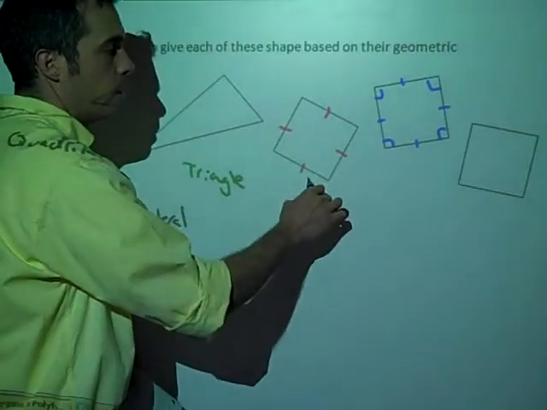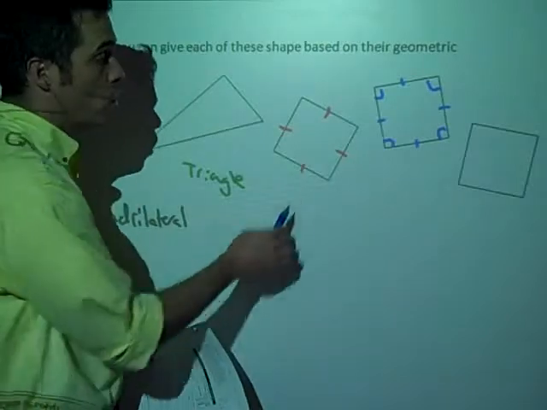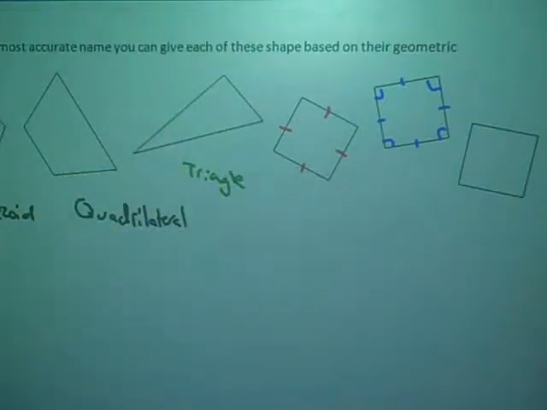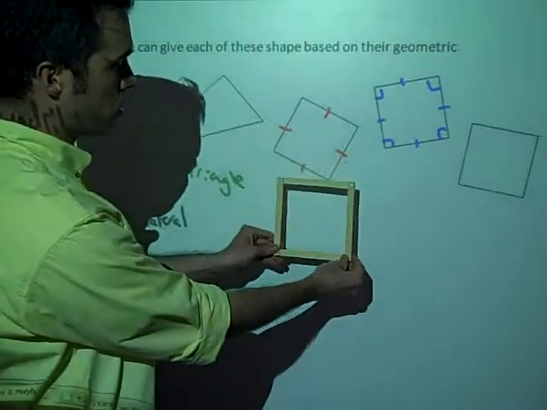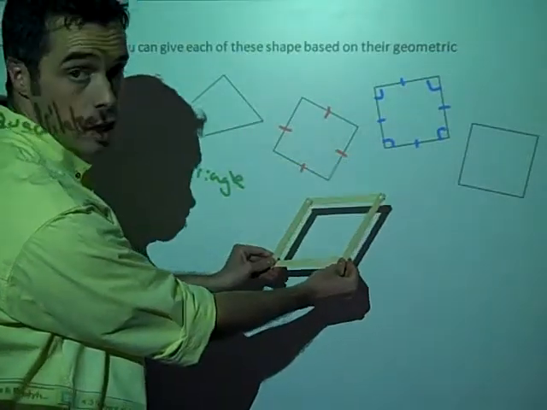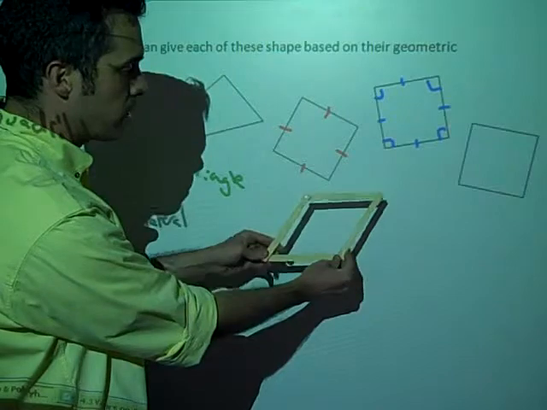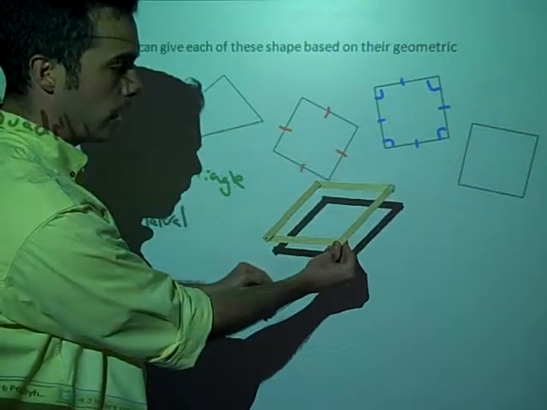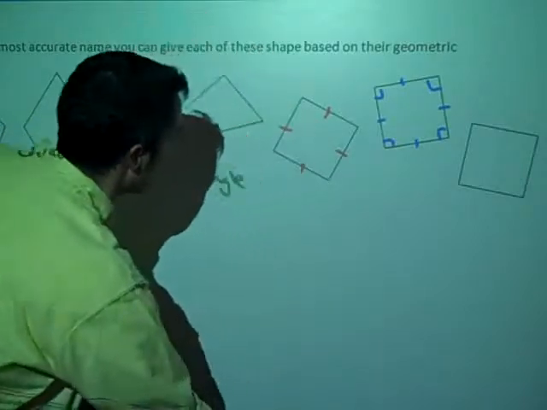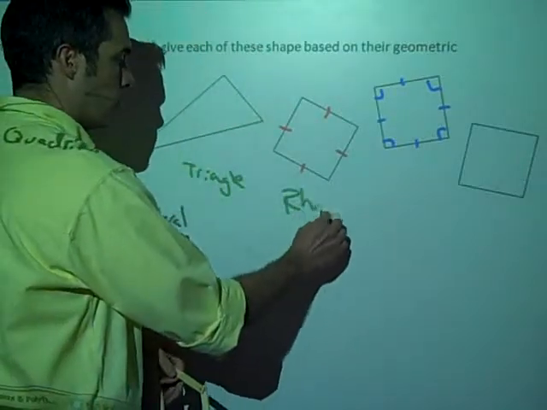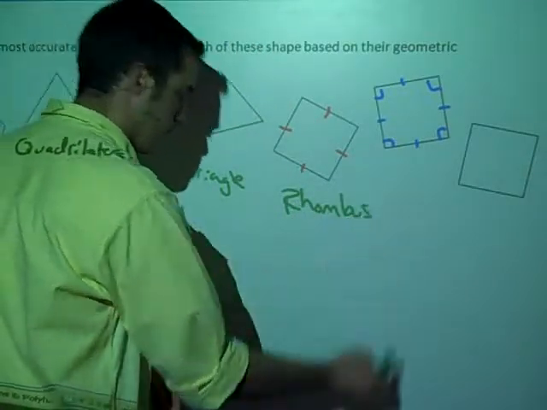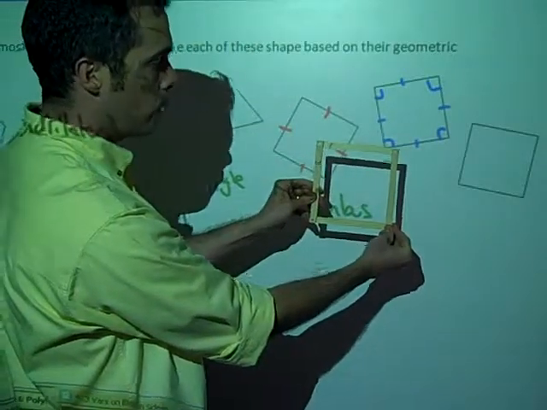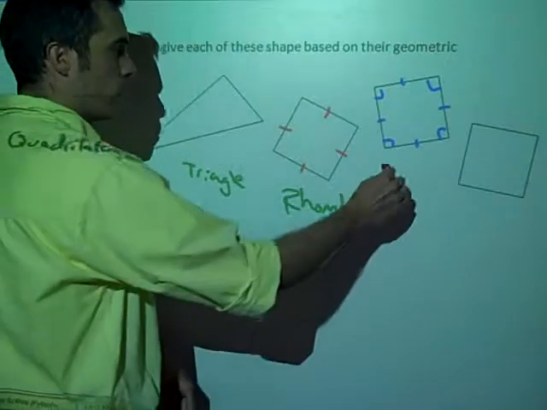Here I have some four-sided object with all of the sides the same length. Well, certainly that could be a square, but it could also be this shape. That's called a rhombus. All four sides are the same length, but I don't know if there's any right angles in it. So I can only call this a rhombus. Here I've got all four sides the same length and four right angles, so that is what a square would look like.